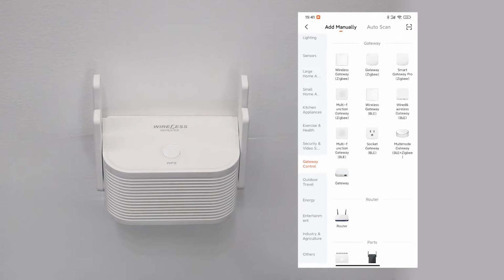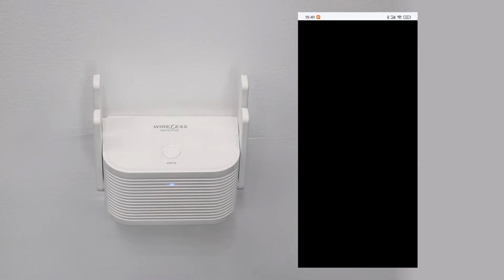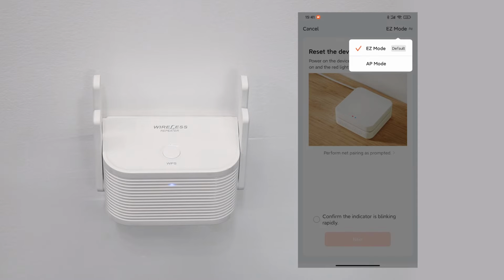Switch to Gateway Control section and choose Wireless Gateway. Fill in the password of the router your gateway wants to connect to. Choose the AP mode in the right top of the application for wireless pairing and click Next.